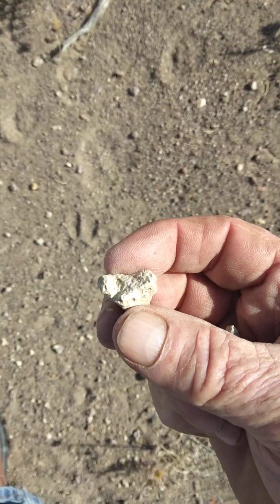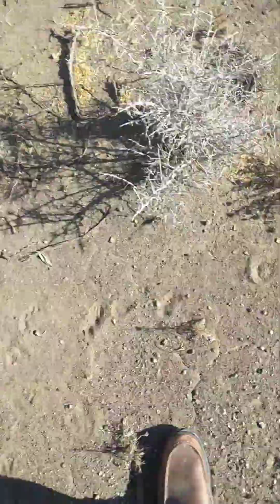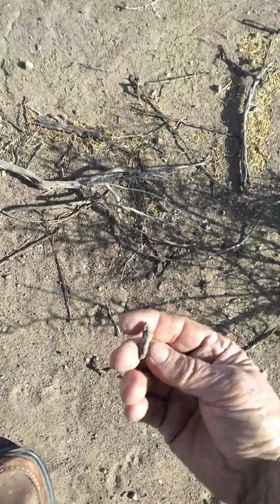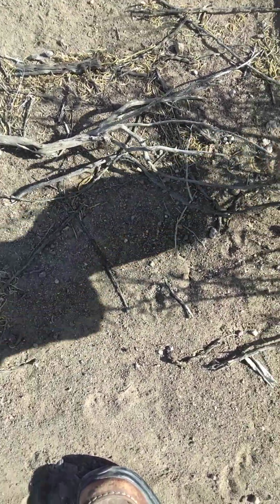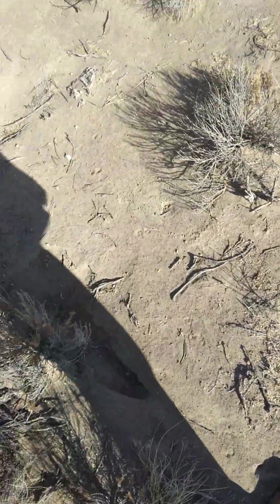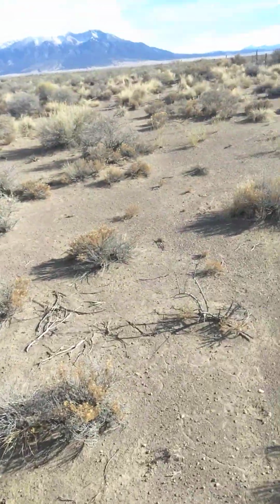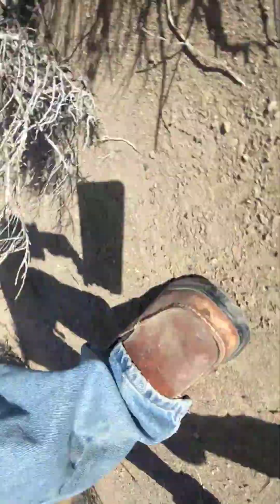Cracked. But this looks very old, man. I don't know, man. And I don't think there's really any way to differentiate without carbon dating. Unless I can find like a fire pit and then dig down and then find some more of this stuff under the fire pit, I don't know how else you could prove that this stuff was that old. But you're never going to find a fire pit out here. I mean, there's just artifacts everywhere. It's a good spot. There's a crazy one right there. Oopsie! Oh.